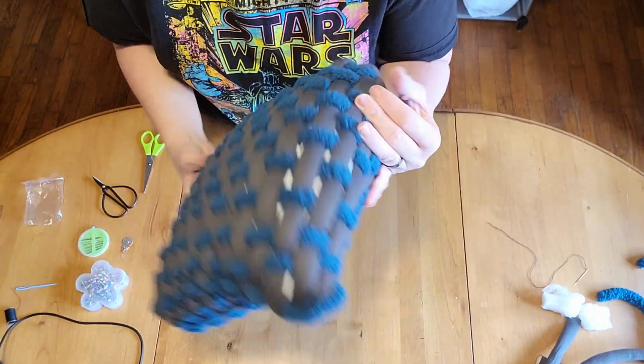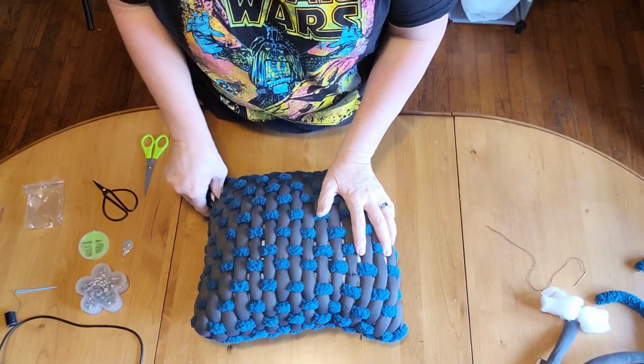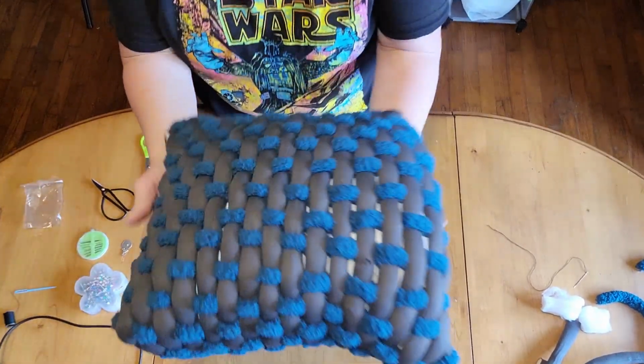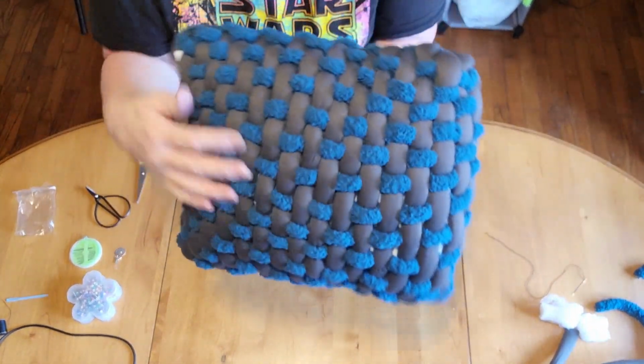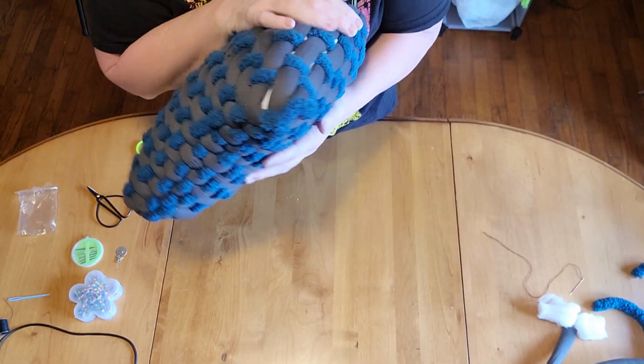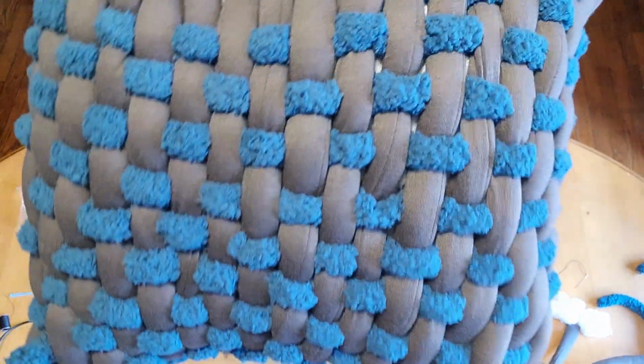Alright, so I have sewn in both sides, and like I said, I still have a lot to learn, but here is my pillow. I do love the texture that it has with the blue Chanel yarn, and I love the colors. I think they're beautiful.